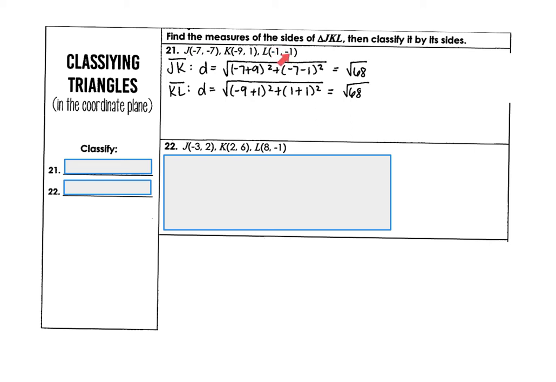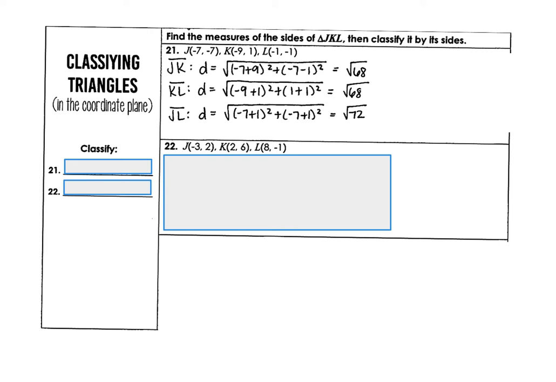So then you've done J to K, K to L. You need J to L. So you need that third one. And we're going to do the same thing there. Distance formula. And so I have one side is, and you notice I didn't even simplify it. I didn't put it in decimal. I didn't try to reduce it out with a factor tree. You don't need to if you're just using it to classify a triangle, okay? So I have the square root of 68, the square root of 68, and the square root of 72.